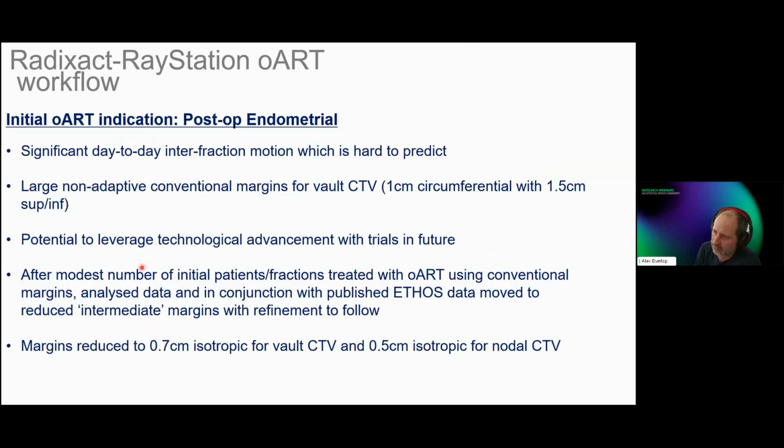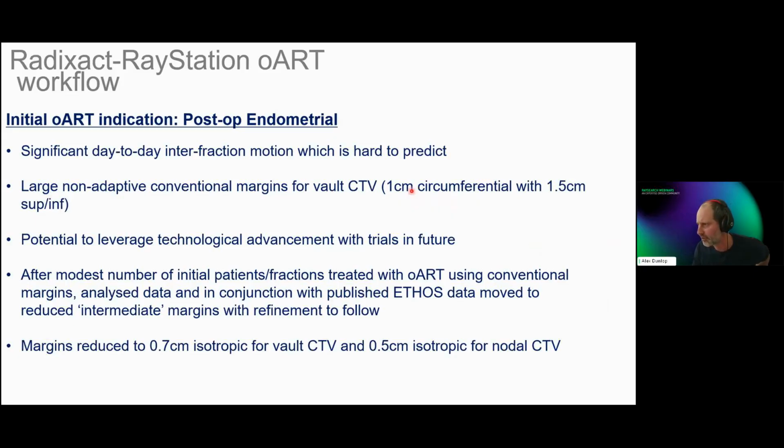So these two bullet points at the end here are sort of linked, and I think they're quite important. And essentially, after we just delivered a very modest number of online adaptive radiotherapy fractions for these patients, we quickly moved to much smaller PTV margins than what we have in the non-adaptive world. And that's because, before we had accumulated enough data to do a thorough PTV margin reduction analysis, we wanted to make sure that those patients that are being treated using this workflow and are on the couch for longer were having some benefit.